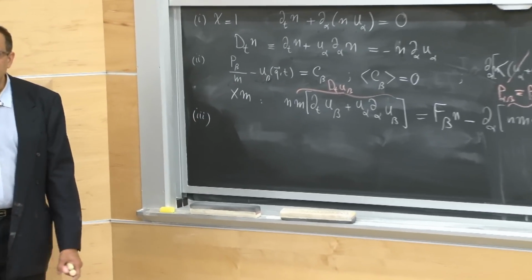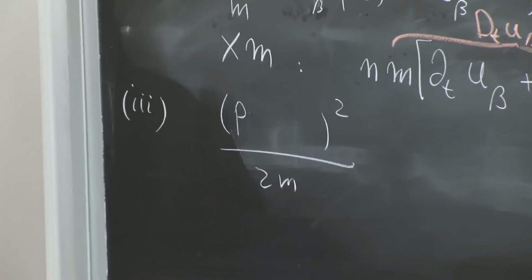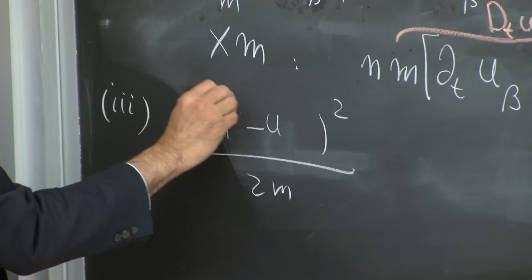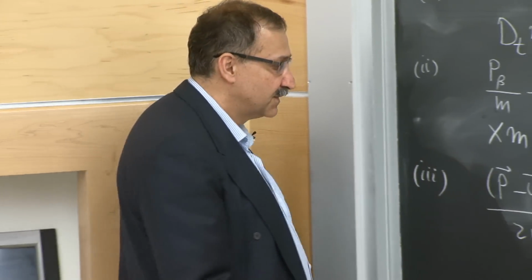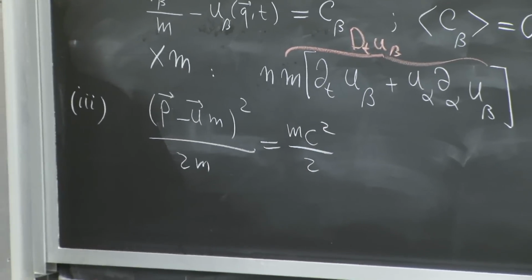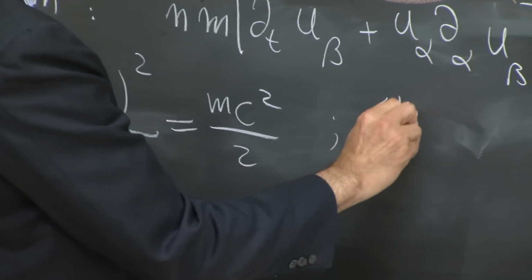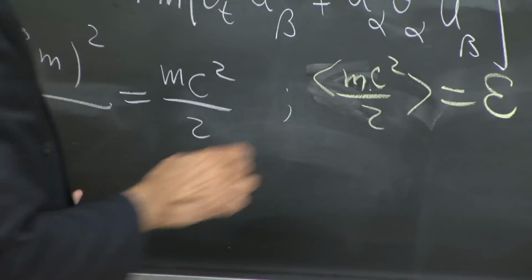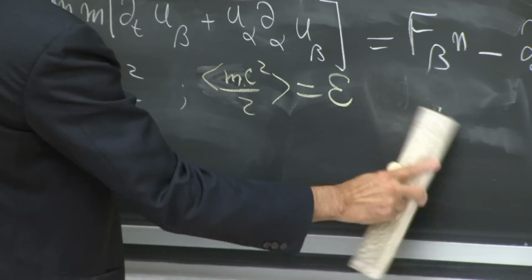we would need to construct an equation that is relevant to the kinetic energy, which is something like P squared over 2m. And we can follow what we did over here and subtract the average. And so essentially, this is kinetic energy on top of the kinetic energy of the entire stream. This is clearly the same thing as mc squared over 2, c being the quantity that we defined before. And the average of mc squared over 2, I will indicate by epsilon. It's the heat content. Or actually, let's say energy density is probably better.